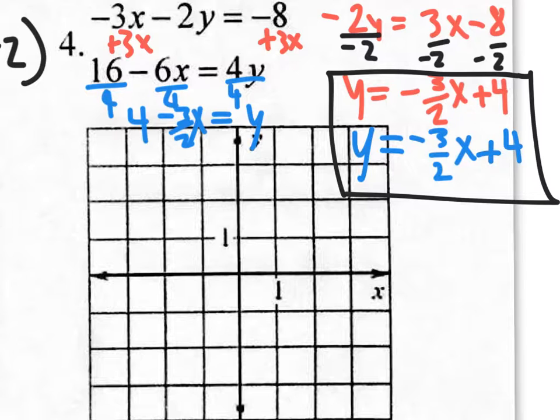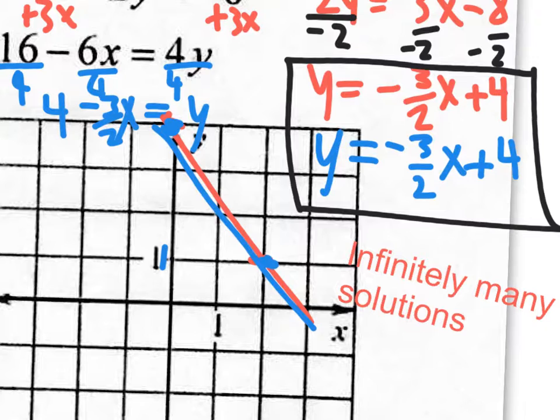Do I even have to graph? No, why not? It's the same slope. It's the same y-intercept. It's the same equation. It's the same line, right? If I graph the red one, it's going to cross at 4, and I'm going to go down 1, 2, 3, over 2. There's my dot. There's my red line. And if I graph the blue one, it's the same point at 4, and you go down 3 also, and over 2 also, and it's the same line. So when I'm asking for the answer, what would the answer be? Infinitely many solutions is your answer.